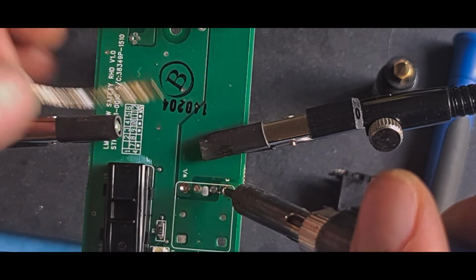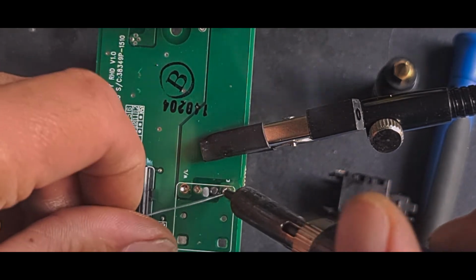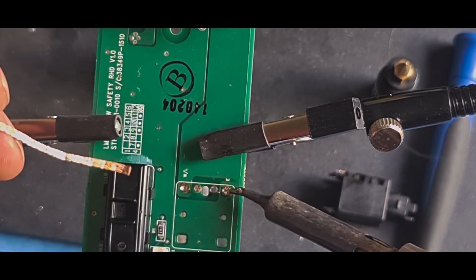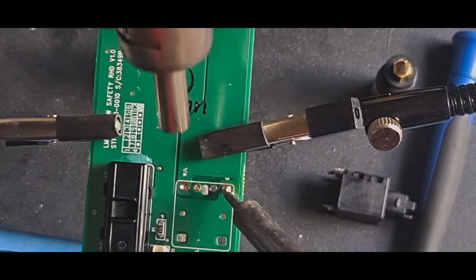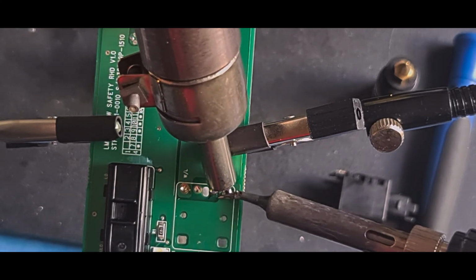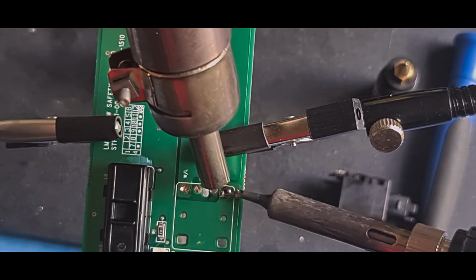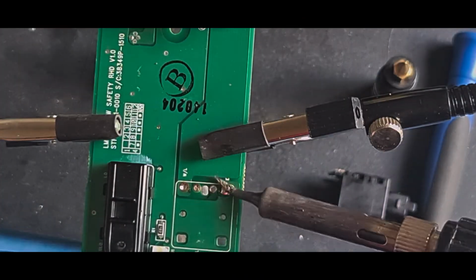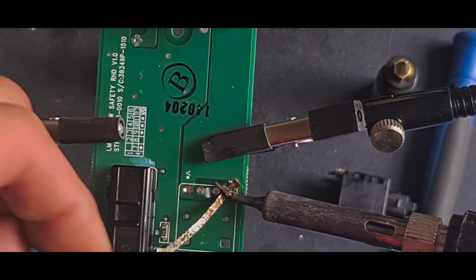It's going to take a little bit of heat transfer. Let's have a look. Get this hot. Get a ball on it. The extra solder I'm adding will transfer a bit more of the heat to there. I'm going to have to use my heat gun as well. Just basically preheating the board. Keep the heat on, and then hopefully this will suck the solder out.